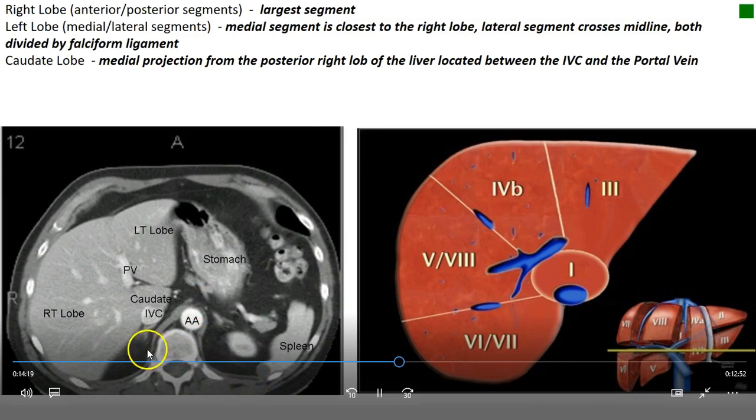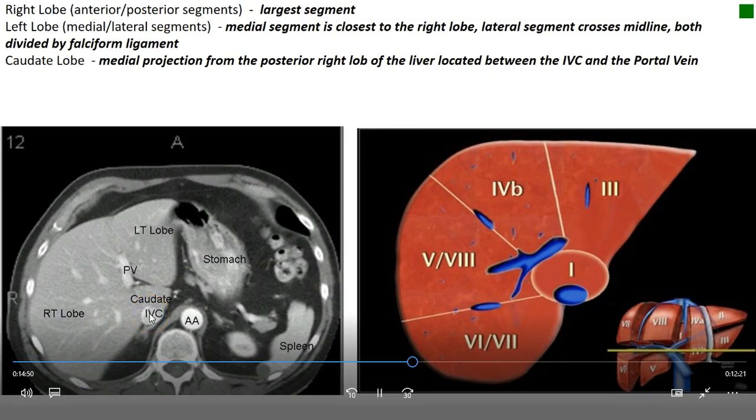Probably coming into an adrenal here, right adrenal, sits on top of the kidney. And then we've got the aorta here, nice bright white contrast, there's IV contrast, and the IVC, and the portal vein. Got the right lobe of the liver, a nice large lobe, and the left lobe of the liver here. And a medial extension of the right lobe of the liver is this caudate lobe or caudate process right here. It sits in between the portal vein and the IVC.